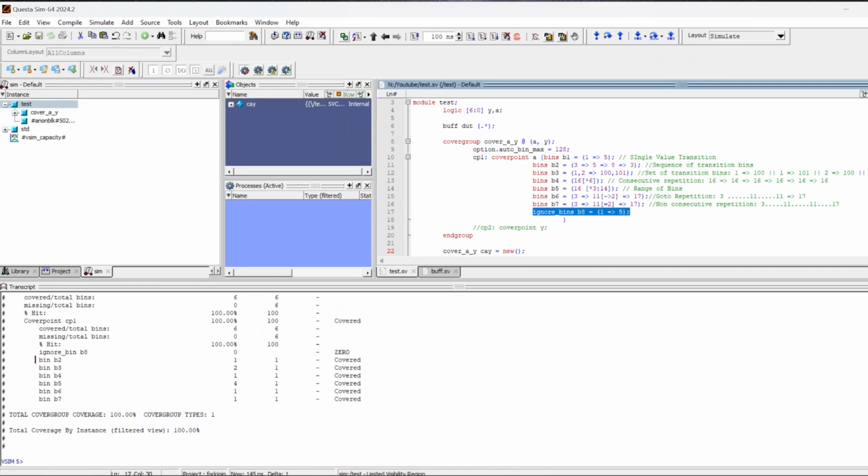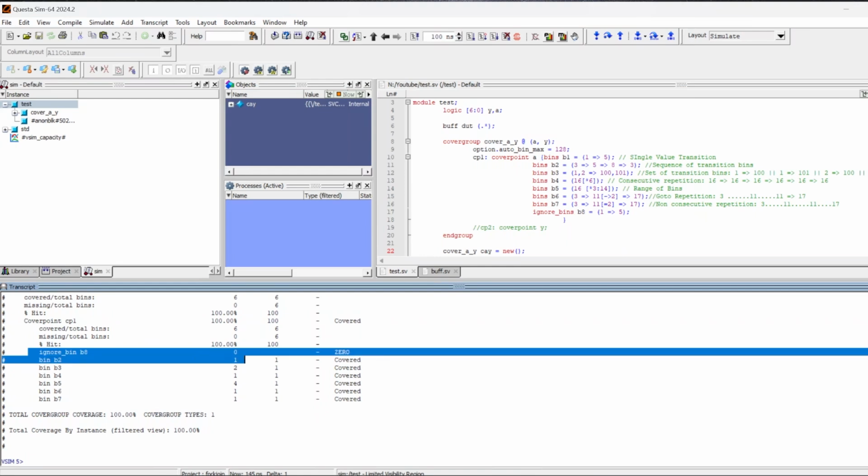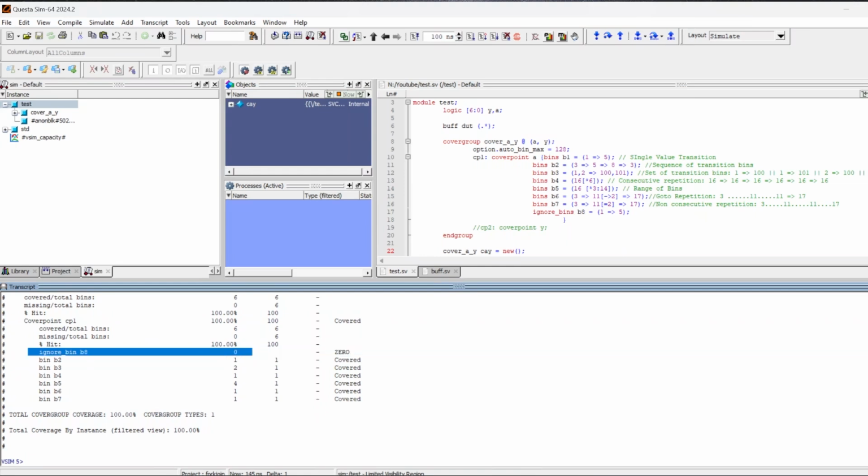So you can see right here that there is a mention of the ignore bin B8, but there is no mention of the bin B1. It is not getting considered.